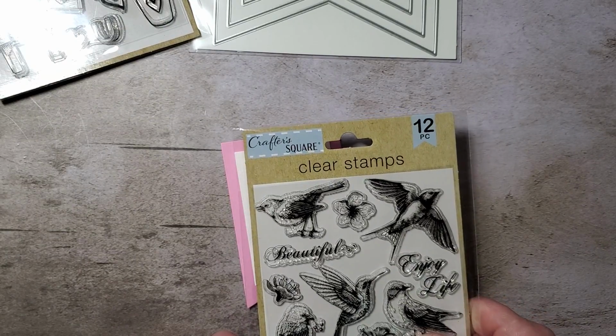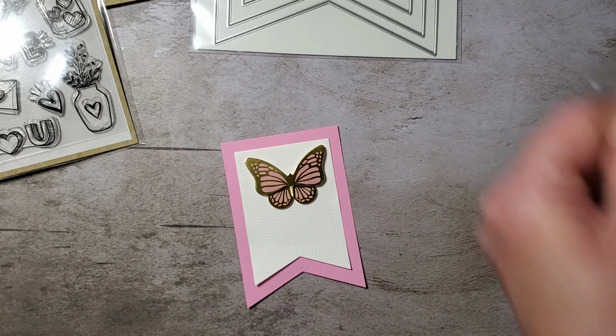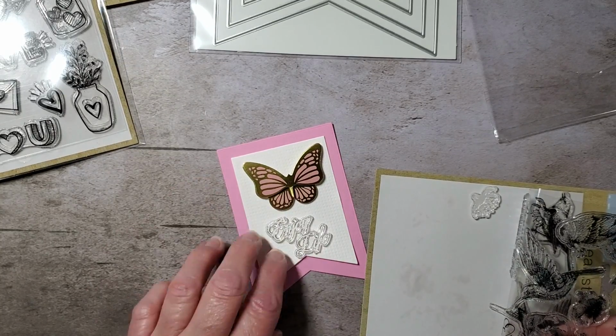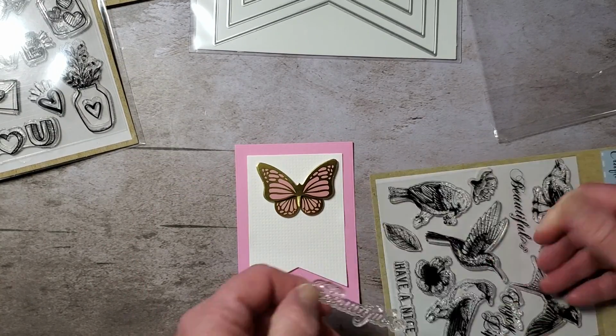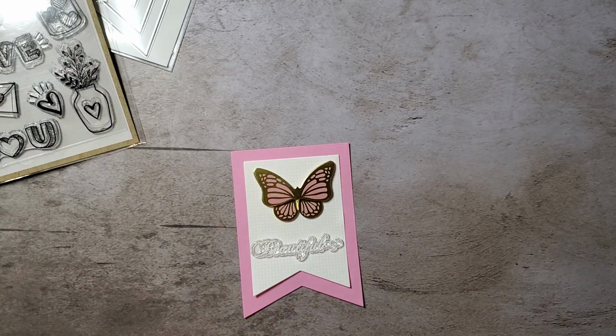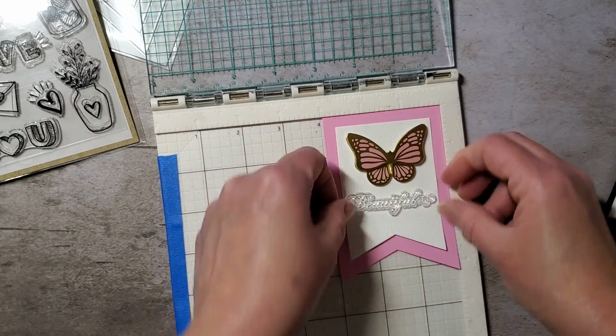So anyway, now I'm looking at the words, and I do decide to use this beautiful stamp on my ribbon there. I was trying to decide, should I say enjoy life, but I decided that beautiful fit better. So I'm going to use that with some VersaFine ink that you can see right there, and my We Are Memory Keepers Precision Press.